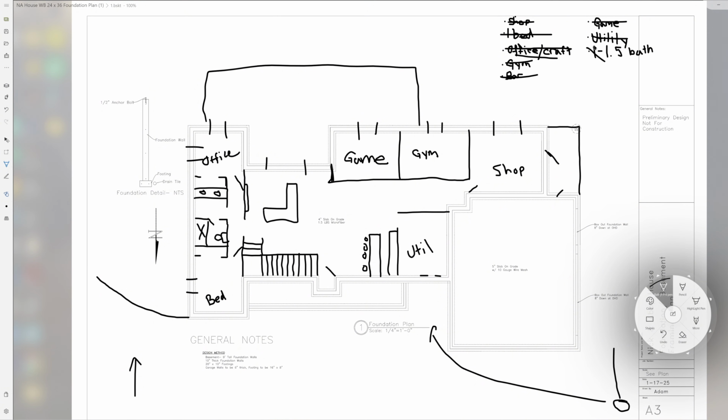So that 1 to 1.5 bath, that's another thought. We could certainly utilize this bathroom. One thing I would think is if you have family staying with you over the holidays, it'd be nice for them to have their one-stop shop bathroom. So you could potentially squeeze a half bath in on this end of the utility.